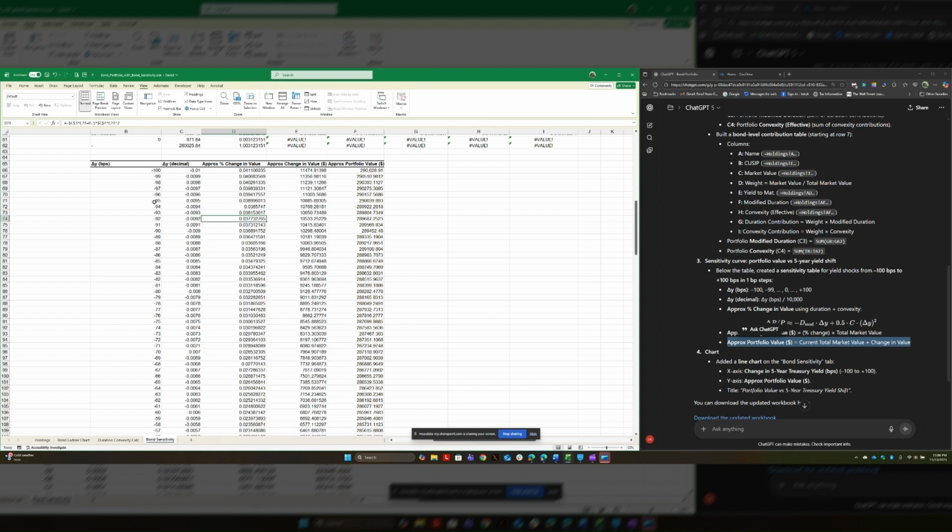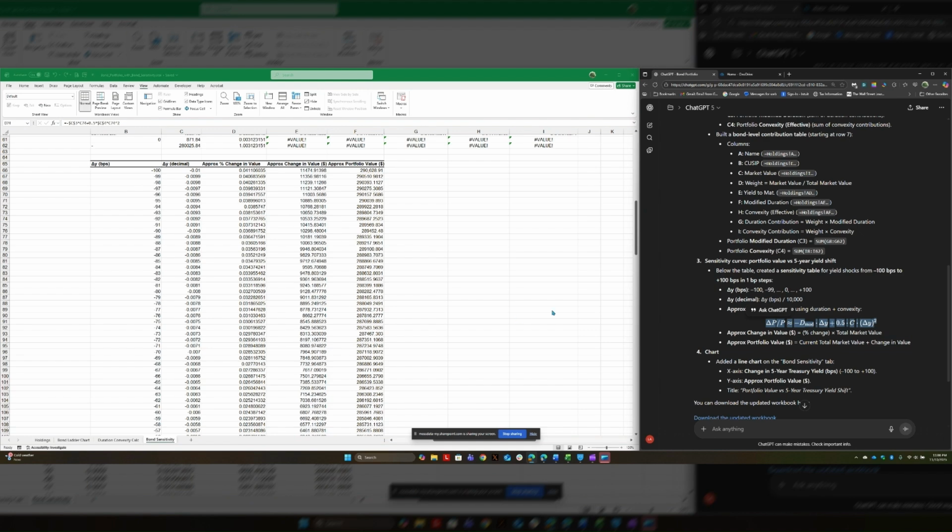And so the formula that you see here is where you're looking at a percentage change in the portfolio value compared to the total market value.